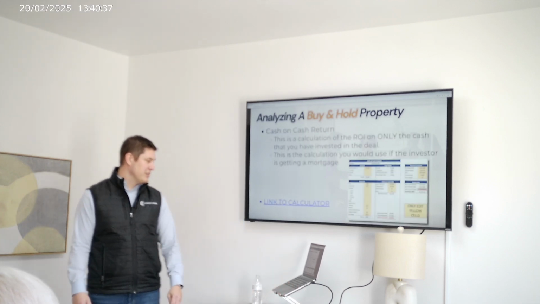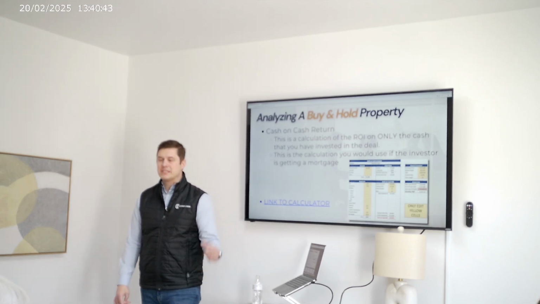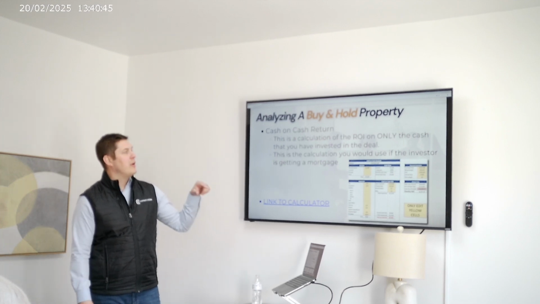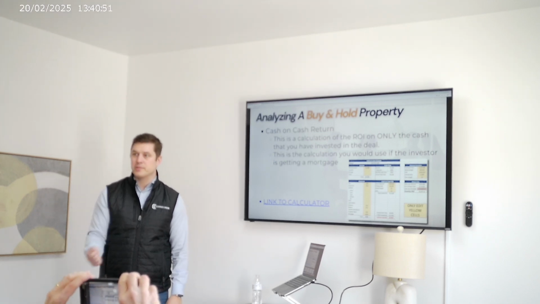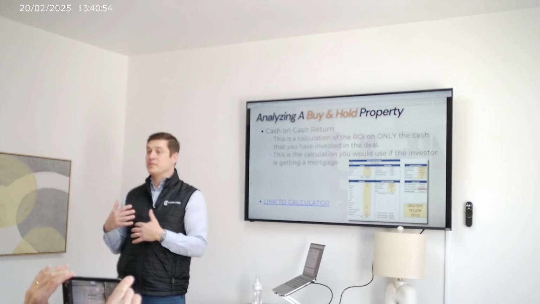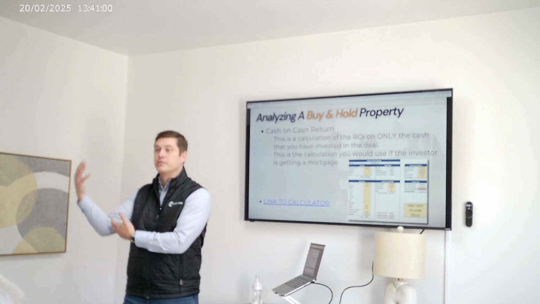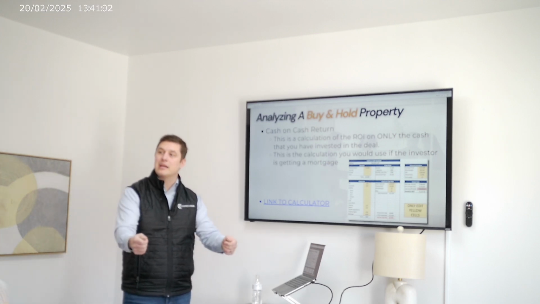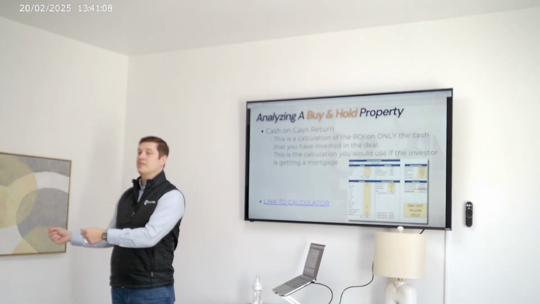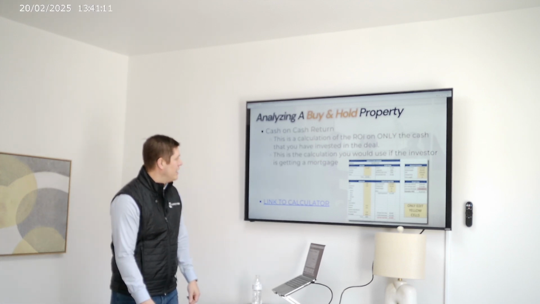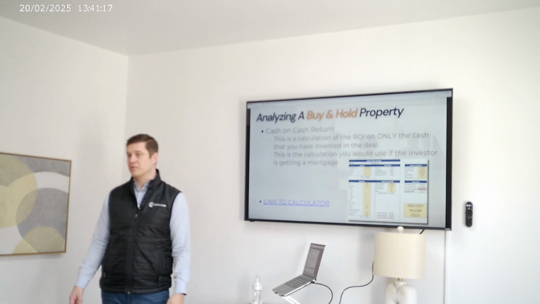All right, cash on cash return. This one's not more complicated, but you factor a few more things in, because basically this is a calculation of the ROI on only the cash you have invested in the deal. So if I put 20% down, what's my return on that 20%? If I'm able to remodel it and get my 20% out and all I have is closing costs in it, maybe only 3, 4, 5, 10 grand, what's my return on that 10 grand? So it's just the cash out of pocket, and my return on that investment. Because the alternative is I can take that money and go invest in other things. So I need to figure out what my return is on that. This is the calculation we'd use if an investor is getting a mortgage, if they're going to get some sort of debt on the property.